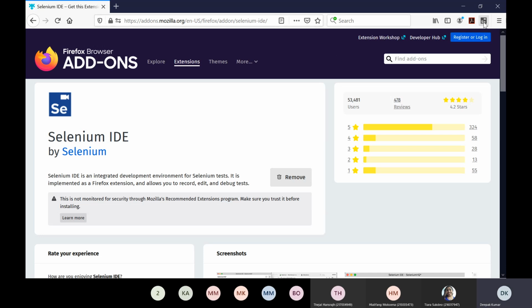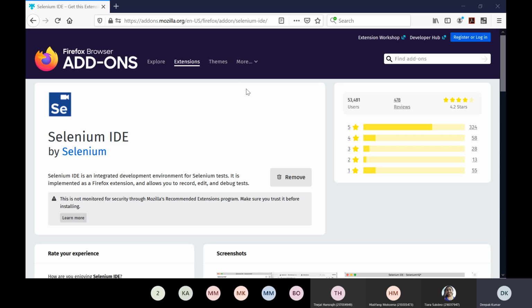So how do you create a testing project? You click on Selenium IDE and you'll see this dialog box. First it will say record a new test in a new project. You can open an existing project if you already have one. All you do is click on open and browse to that existing project.